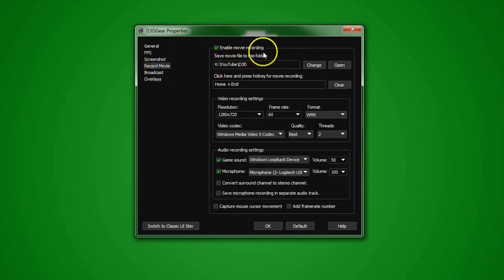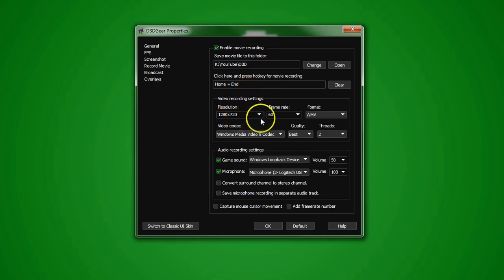So what you do is you specify a folder where you want it to create your files. It's a free text field, but if the folder does not exist, it will create the folder for you. It's awesome. You can set the keystroke for how you want the start button to be. I've got mine as a dual keystroke, so I have to press End and Home at the same time to get it to start recording. That way I don't accidentally start or stop recordings in the middle of recording.